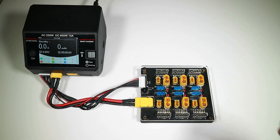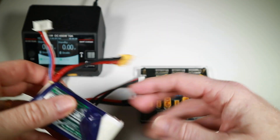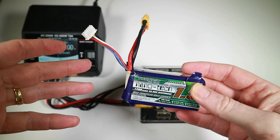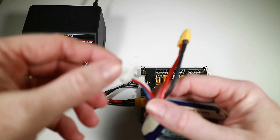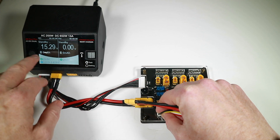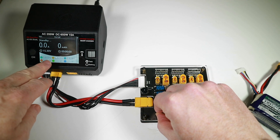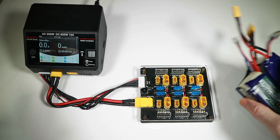A little bit about parallel charging. When you're going to parallel charge — and I did follow these rules even though I managed to have two fires — you want to make sure that each of your cells is within 0.1 volts of everything else. When you're putting things in balanced storage charge that's usually pretty good because everything's at about 3.8 volts. I've double-checked all the batteries I'm going to use and they're all 3.8-something. If you've got batteries in storage that have dropped off, it could be a sign the cells are going.